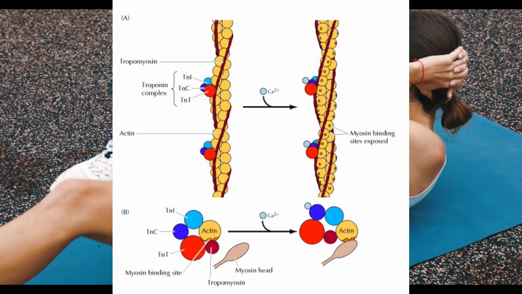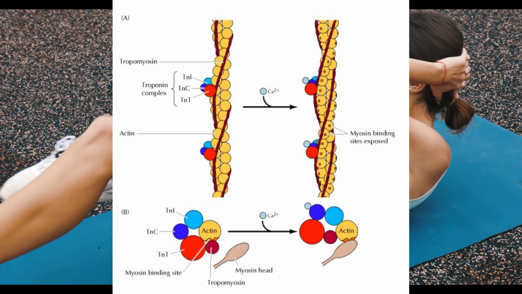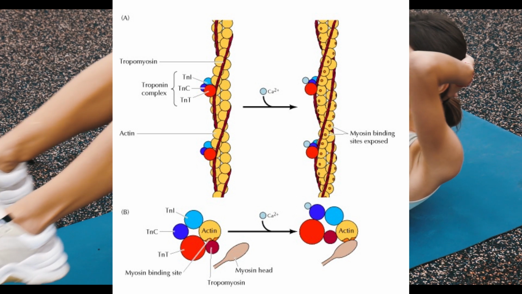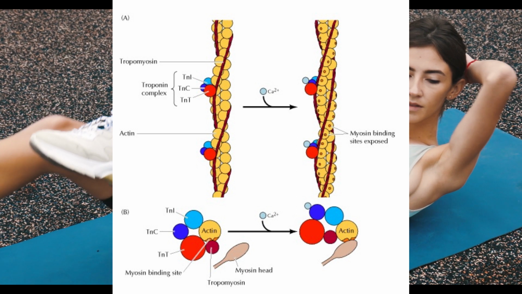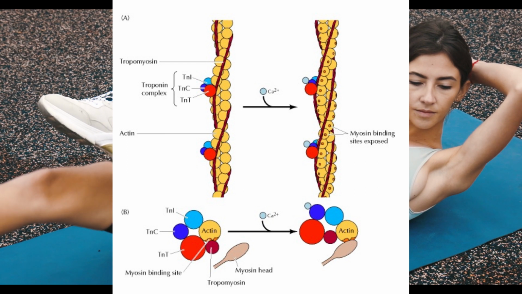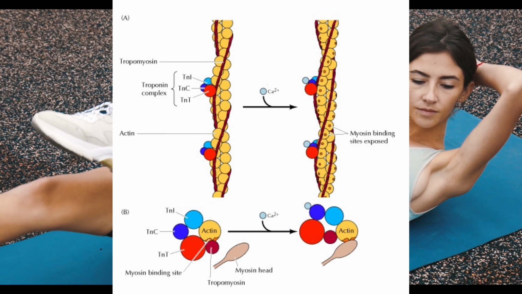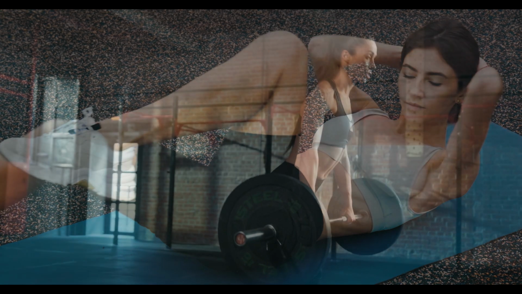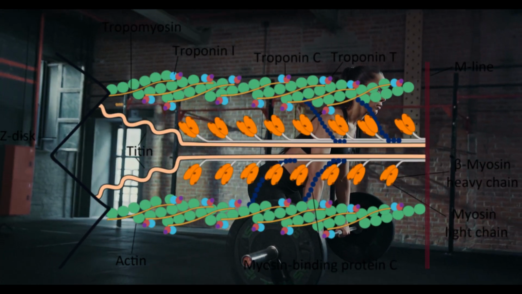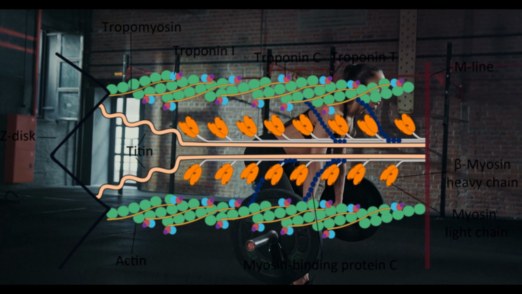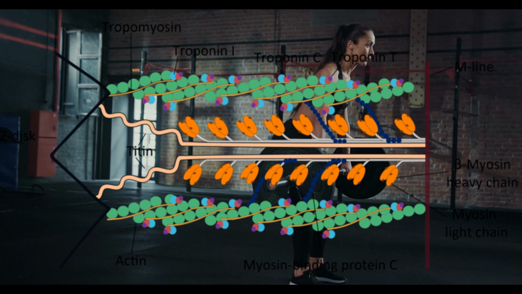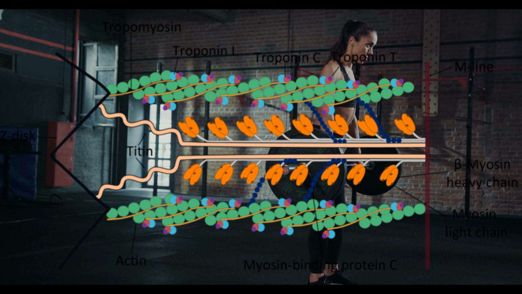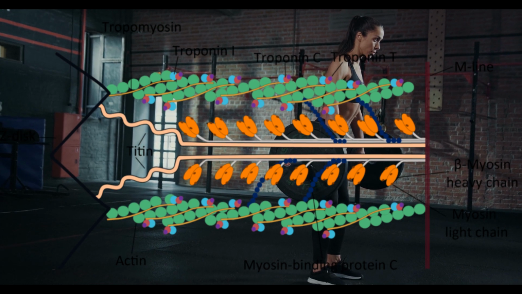Because of the way it interferes with the interaction of the two, you don't have contractions until you're trying to allow contraction to happen. This is part of a larger complex called the troponin complex. The tropomyosin and troponin won't be allowed to move and make room for the myosin actin to work the way they need to do until calcium is released.